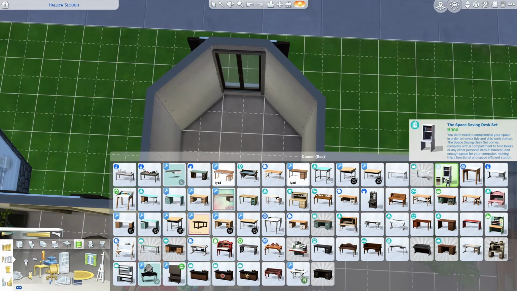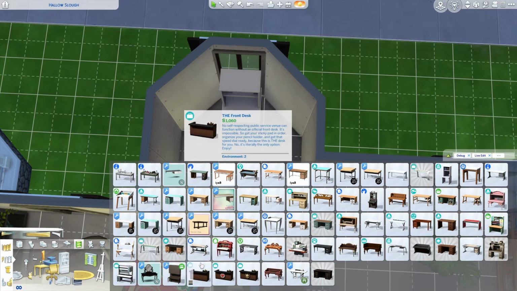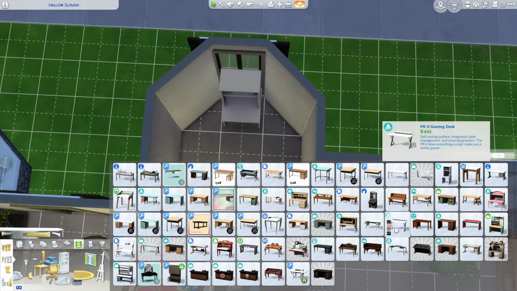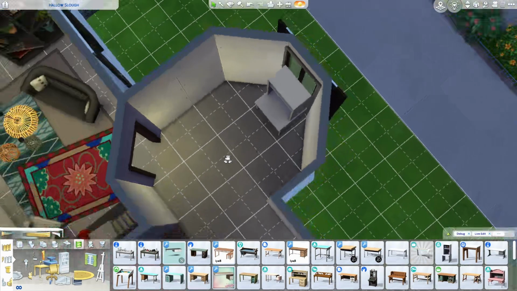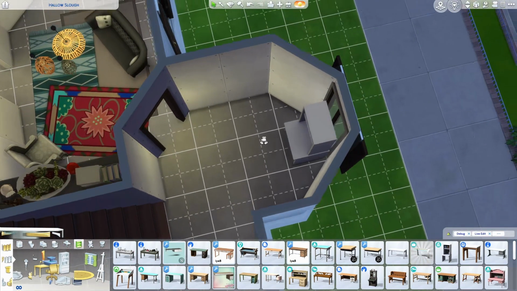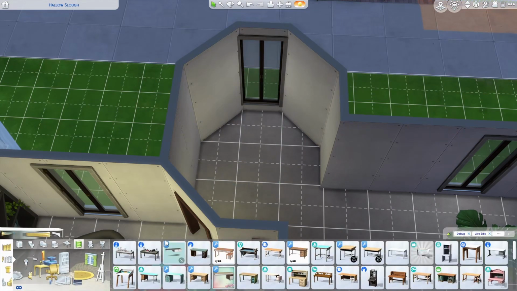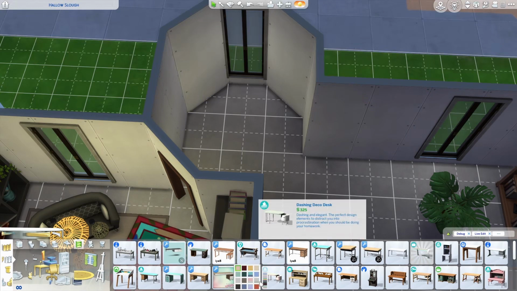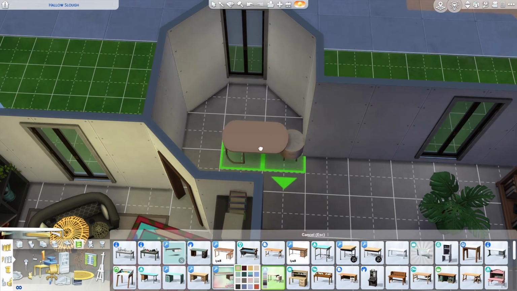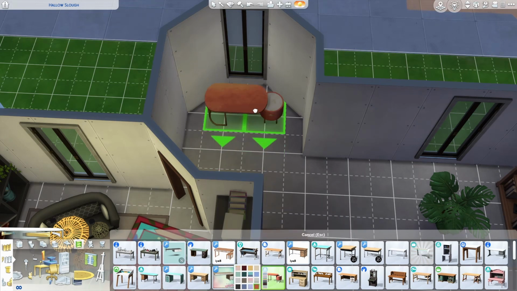We could do like this one. I'll plunk that down for a second. We don't have a lot of small desks. We do not. And this area is not really built for a big desk, which kind of sucks. Darn. I don't like it. I really like this desk that came with High School Living. Like, I know the pack was super annoyingly broken when we got it, but some of the stuff we got in this pack was really cute.